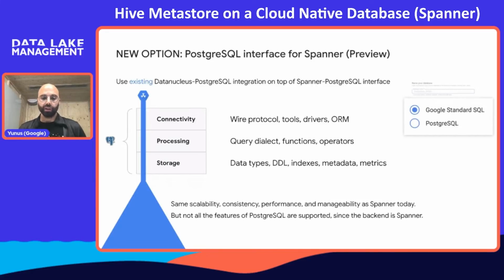In the end, if a feature of PostgreSQL is not supported by Spanner, then it's basically no-go. So it's really important to understand this interface allows you to write PostgreSQL, but in the end, you're still bound by the Spanner features. Some of the PostgreSQL features cannot be done with Spanner. And just like the previous example of information schema, using the PostgreSQL interface doesn't make a difference. So we decided to keep changing DataNucleus.